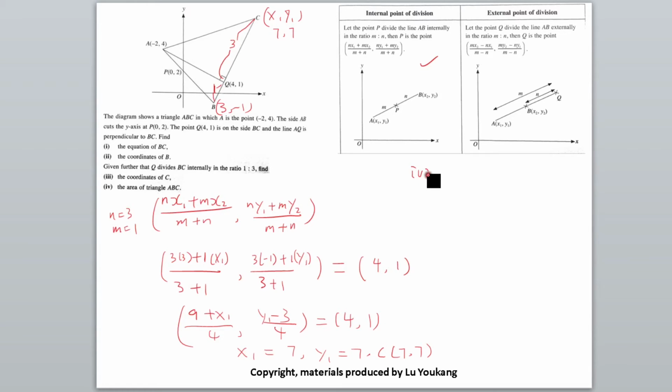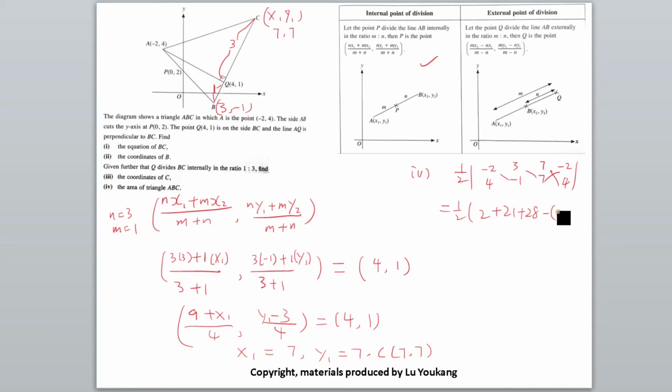7, 7. Now, let's find the area of triangle ABC. It's easy. You can use the fishbone method. Please put in the coordinates in such a manner. And from right to left, it's always addition of the multiplication. Therefore, minus 2 times minus 1, you get 2. Then 3 times 7, you get 21. 7 times 4, you get 28.